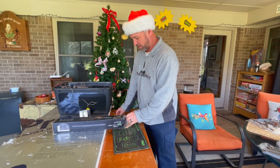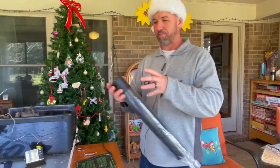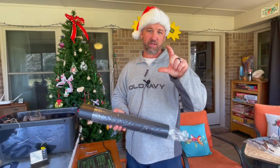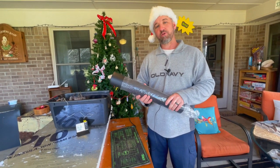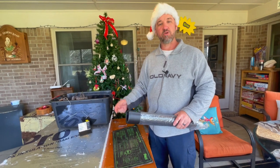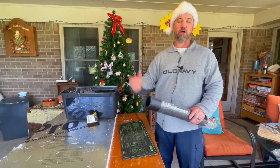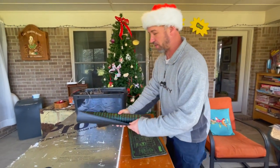Now I just got this off of Amazon yesterday. One of the other things that I got the larger mat for is I have some potted plants and I'm getting ready to do some grafting. I just ordered a mulberry cutting and I want to go ahead and graft that onto the plant rather than wait till the spring to get that grafted. So what I'm going to do is bring it in here in the Florida room. I'm going to put that little potted plant on the end of this heat mat and we're going to try to start pushing growth. If you're going to do grafting, you need to do it right as the plant is starting to push new growth. That way you're pushing fresh energy up into the cutting. So that was the whole reason why I have a larger mat, so that we can start pushing some cuttings.